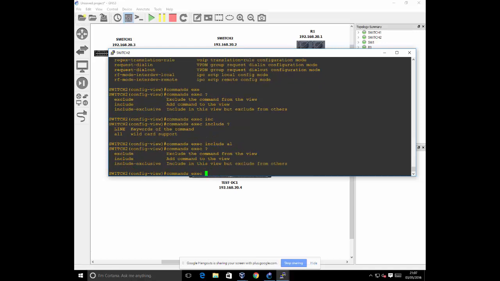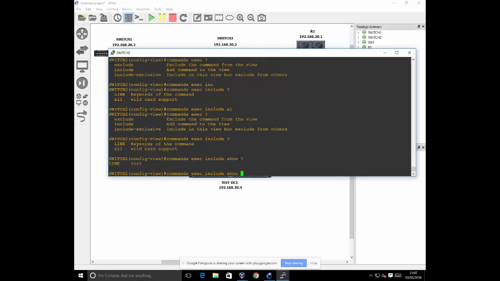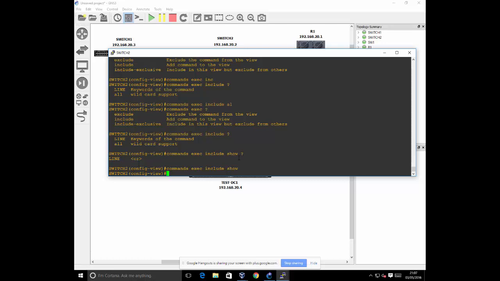I don't have to use include. I can use exclude to exclude a command from a view. If I've already added a command to a view, I can use exclude to remove a command. But in this case, I want to add a new command. So I can go include, question mark, keywords of the command. So let's say, for example, include show. Enter. So I've added the show command to this view.